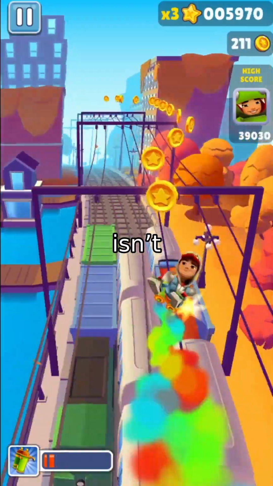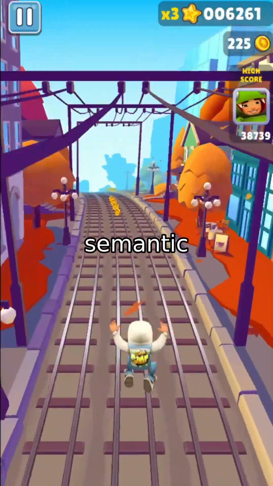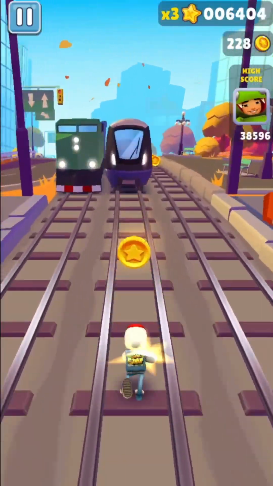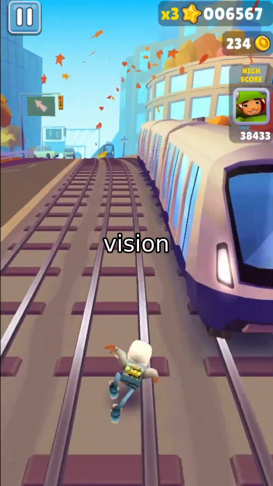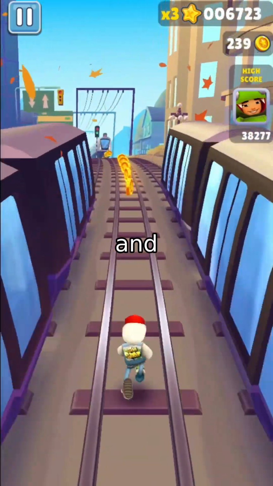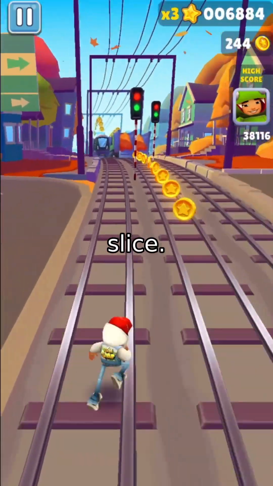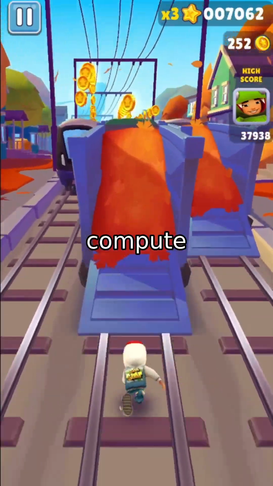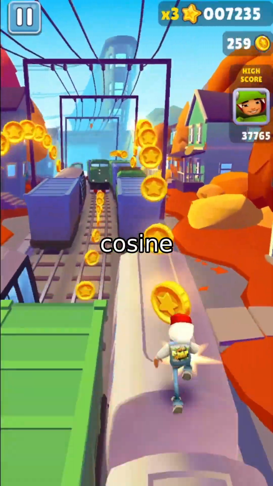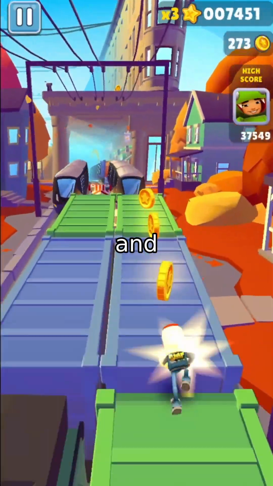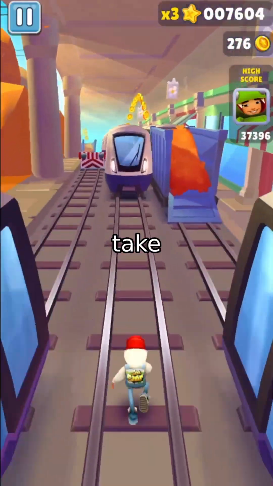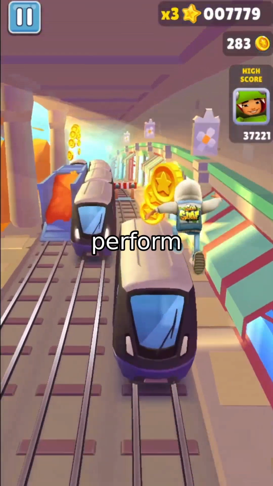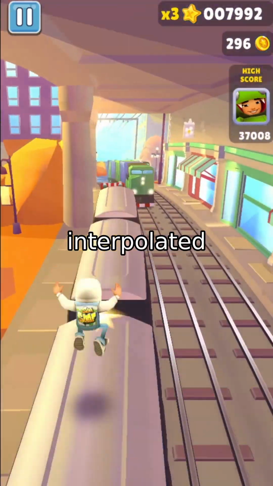But interslice smoothness isn't enough. You also need class-wise semantic consistency within each slice. Consispace tackles this by freezing a pretrained vision model, specifically DINOv3, and extracting dense feature maps for every 2D slice. For any target coordinate, they compute a semantic correlation map by measuring cosine similarity between that point's feature vector and all others in a local window. They take the top k most correlated neighbors and perform a weighted aggregation to refine the interpolated features.